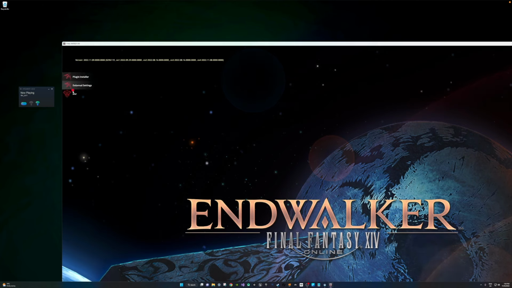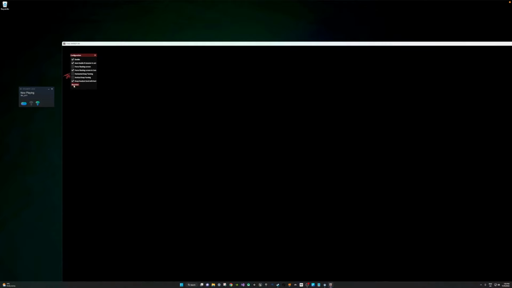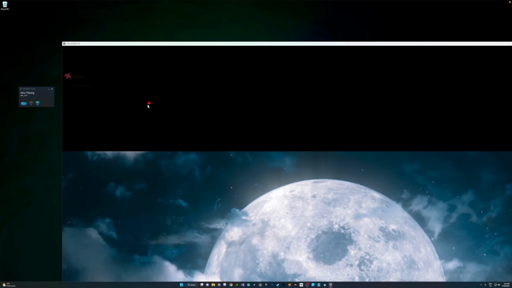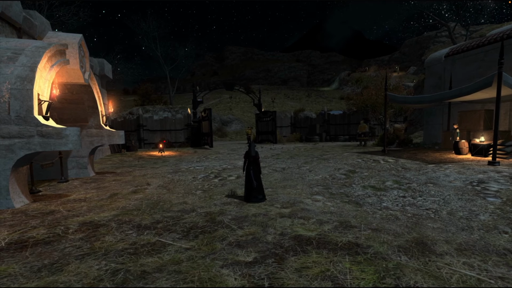And now it's just a case of getting the settings. So you can open it up, and there's a few settings there, like starting when SteamVR is in the background, and you can change snap turning and whether you want the camera to be locked to the horizon or not. But yeah, so we're in. We've got the game. It's in VR. So in this next section, we'll go through some settings and things.